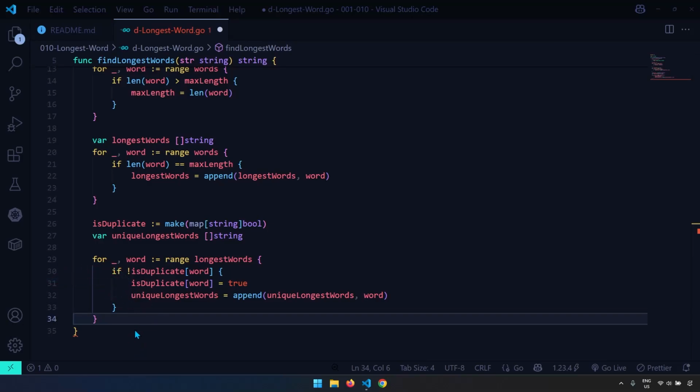Any word that you put inside of this unique array, you need to set its flag to true, because next time you should not put it inside of that unique array, otherwise it's not going to be unique. So if you set the flag to true, this if statement is not going to run, and then you're not going to add a duplicate value to this unique array.